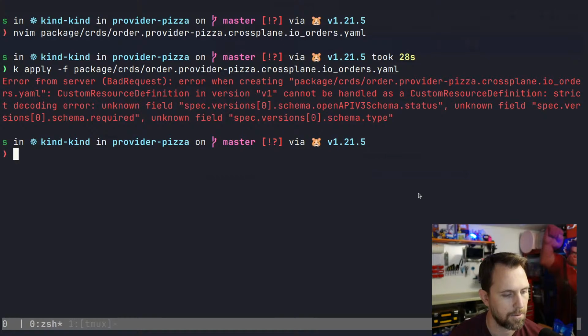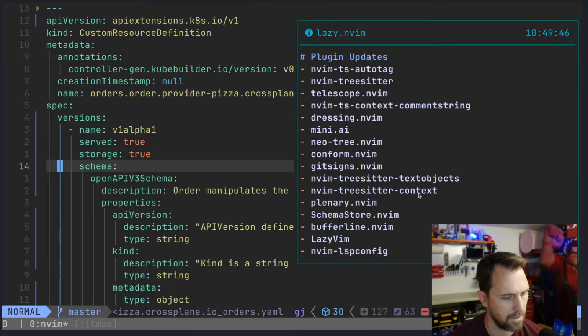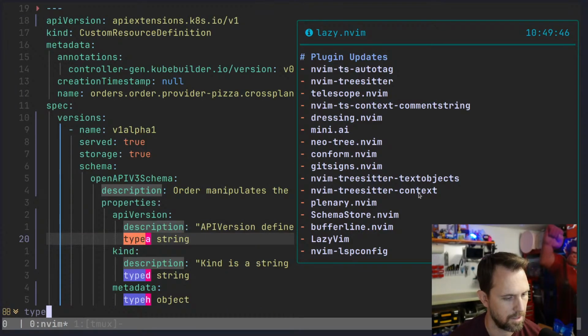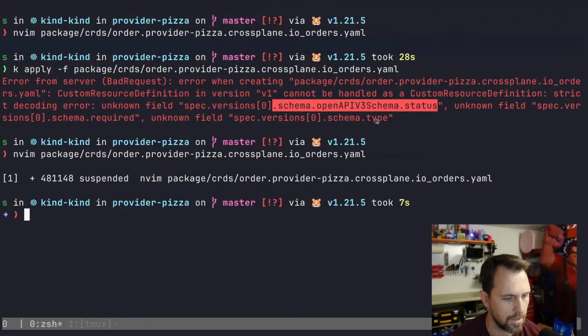Schema type. Schema type. Unknown field. Spec version schema required. Let's fix the first one. Cannot be handled as a CustomResourceDefinition struct. Yeah. Status. Unknown field. Oh, I didn't.